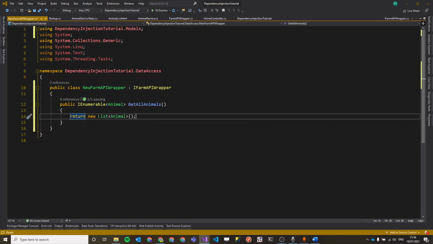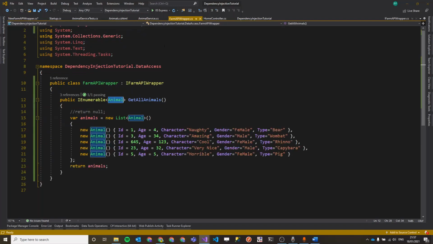So it returns a list of length 0. But now we're still obviously using our FarmApiWrapper class. So we're using our old class.